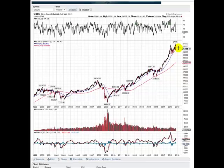And the dumb money is the uninformed public, and their 401ks, their IRAs, their individual brokerage accounts. They're great at what they do as their day jobs, but they're ignorant when it comes to the stock market, and all they do is chase momentum. They have no idea when it ends, and when it ends, it comes down with a fury.